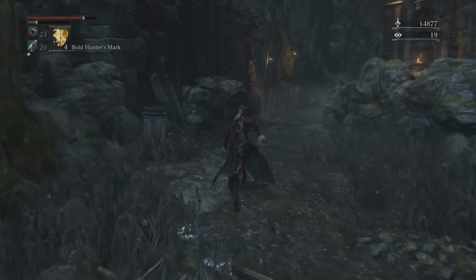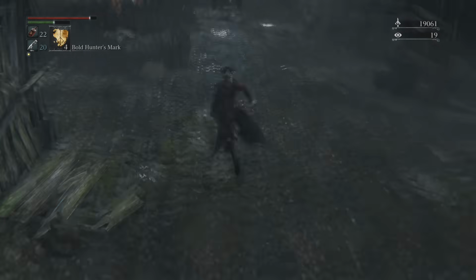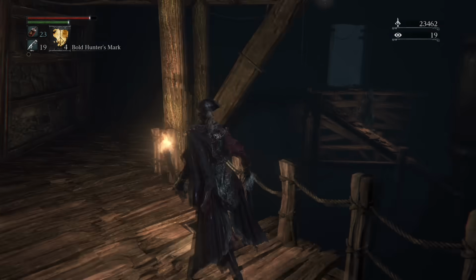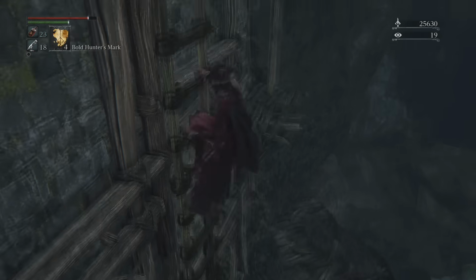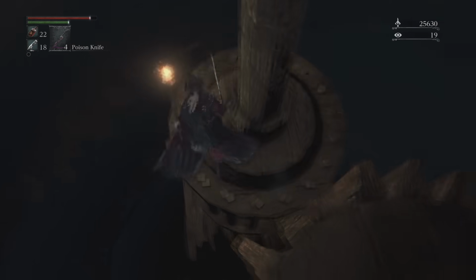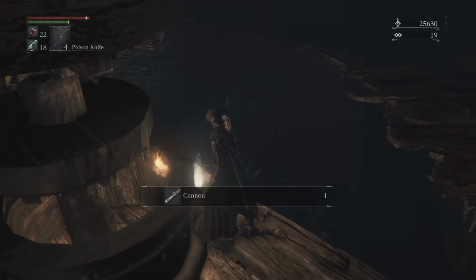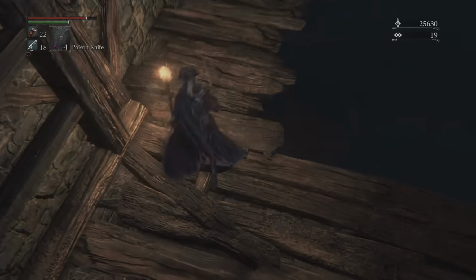Find the short, flammable swamp nearby, run through, and then run towards the next stretch where someone fires a cannon at you, and you'll eventually arrive at this dark watchtower. You just get up on the balcony, go up a ladder, and drop off the rafters until you find this item, which is the cannon. It requires 30 strength, consumes 10 quicksilver bullets per shot, but damn does this thing pack a punch. It's pretty much a must-have for a strength build, I'd say.